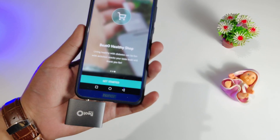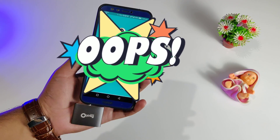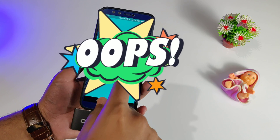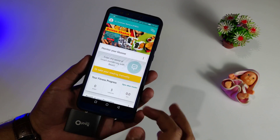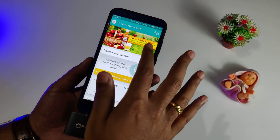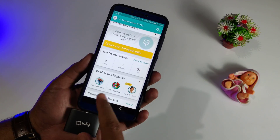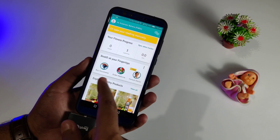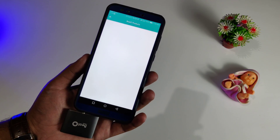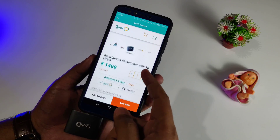This application is also available on the iOS App Store, so if you are using an iPhone just go and install it for free. After installing it on your device you have to register your phone number, your email ID, and also enter your age, height, and weight - that's all you have to do for the first time. In the application you get all the articles on how to stay fit and what to eat, and also some interesting products like grape juice, apple cider vinegar, and other healthy products which you can purchase from the online store at www.b2.com. These products are also available on Amazon and Flipkart.